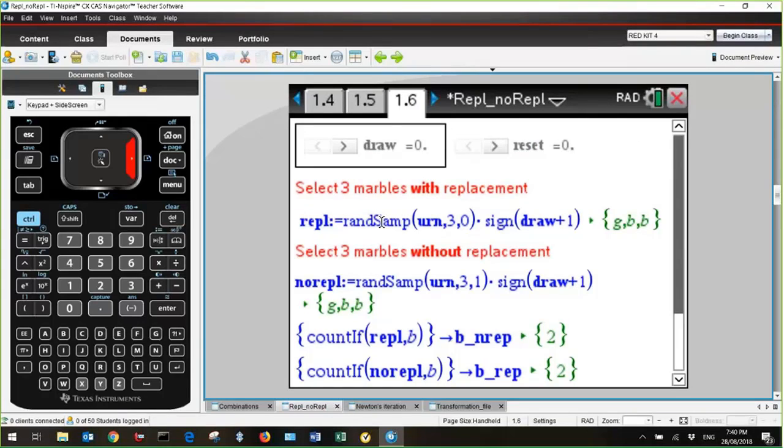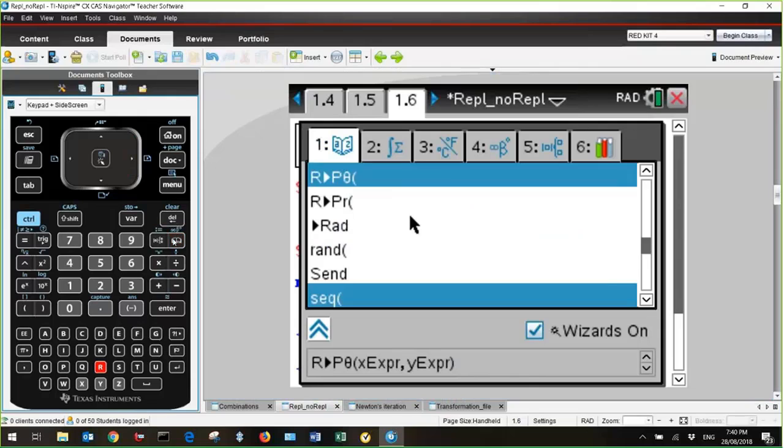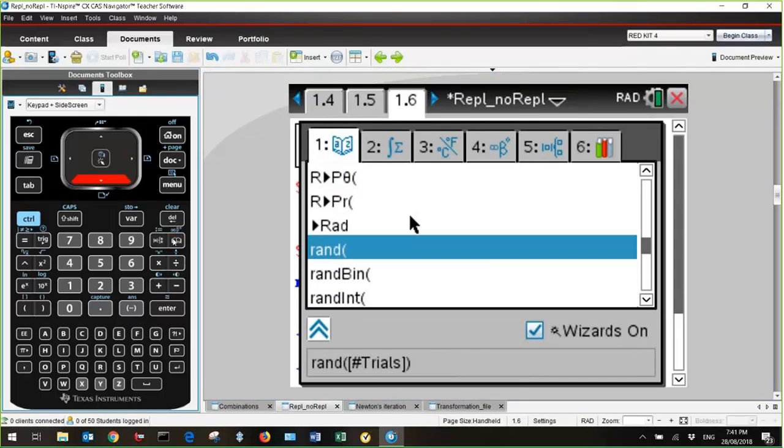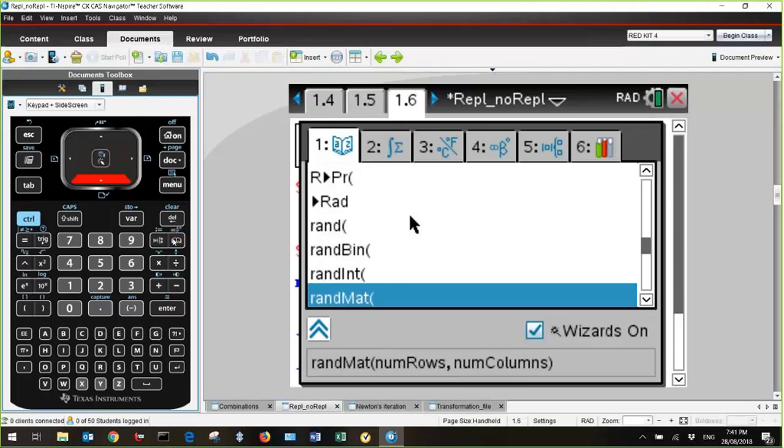So I've used the random sample feature. Now, if you go to Catalogue, and we'll go to R and down to random, you see that there's random, random binomial, random integer, random matrix, random normal, random polynomial, and random sample. And from random sample, you can choose anything from a list. Now, it doesn't have to be numerical elements in the list. They can be symbols, they can be letters, or whatever. And the syntax is list, you can see down the bottom, list, the number of trials. The default is selection with replacement.